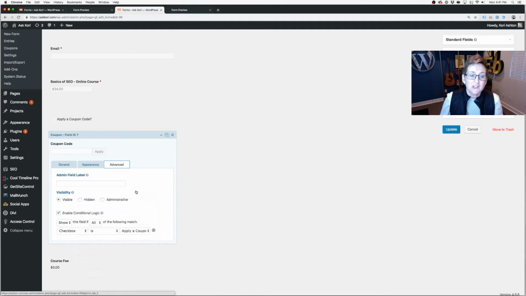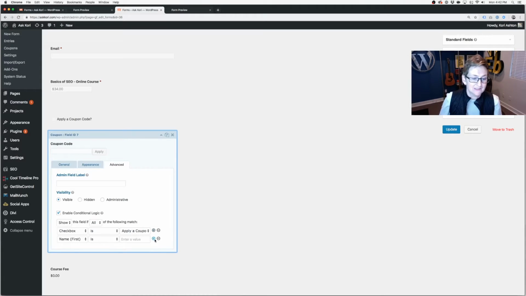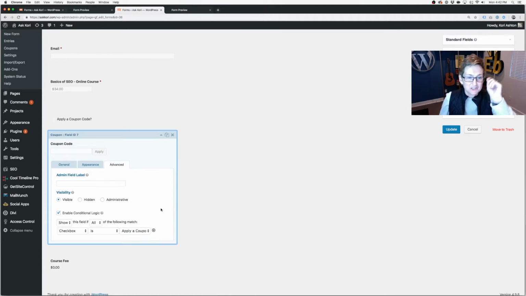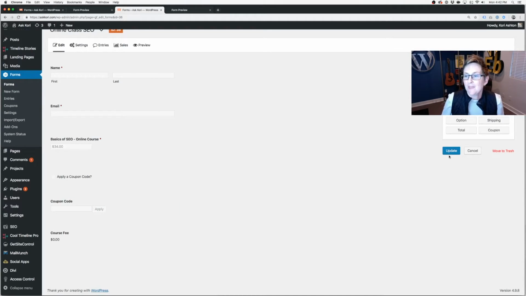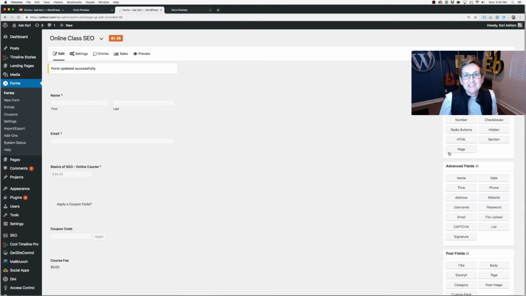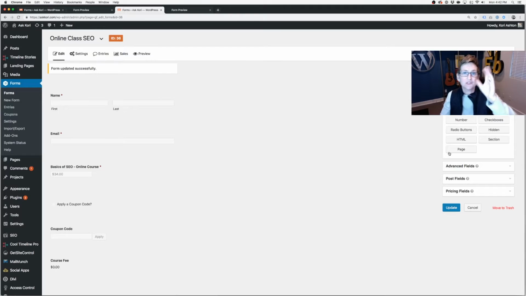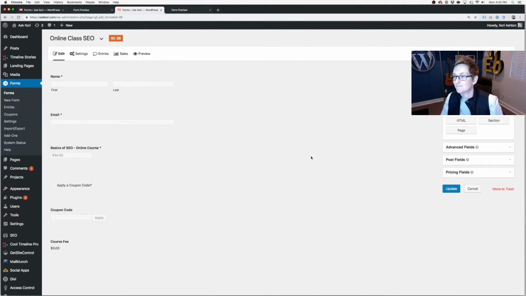Show this field. You can hide fields based on these conditional logics. You can compile conditional logics that all have to play nicely together or affect each other to show or hide fields. Oh, you can lose days playing around with this. And of course, click Update. And that's the way you toggle on and off showing, displaying, or hiding fields with conditional logic.